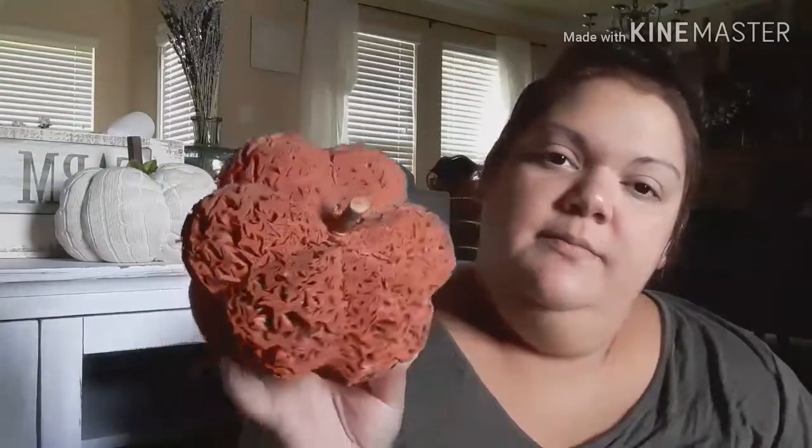This next item I got from Goodwill on a day when yellow tags were half off, so I think it was a dollar ninety-nine and I got it half off. It's this wood or cork material pumpkin — I'm not sure exactly what material it is, but it has a really cool texture and a little stem. I paid about a dollar for it. It's kind of heavy and I think it's really cool.